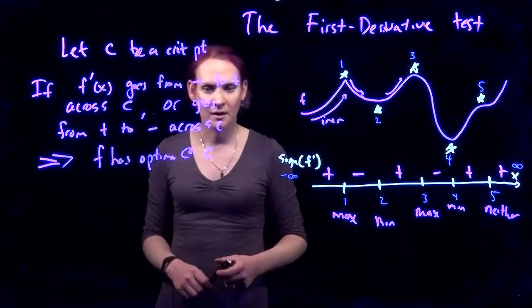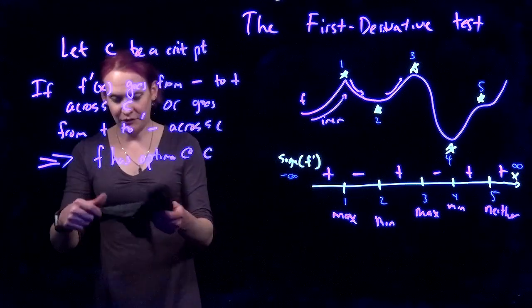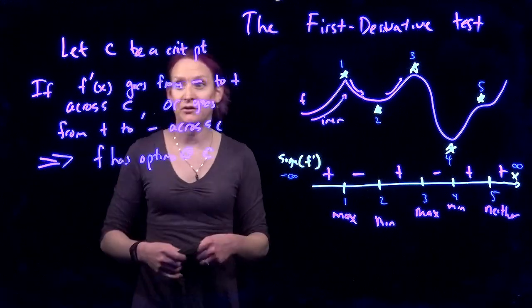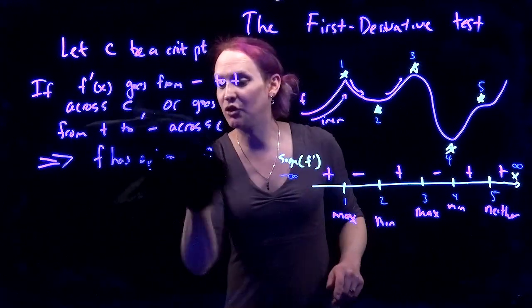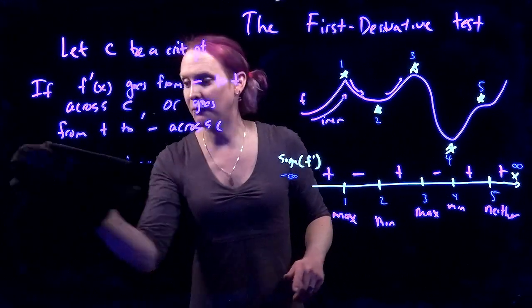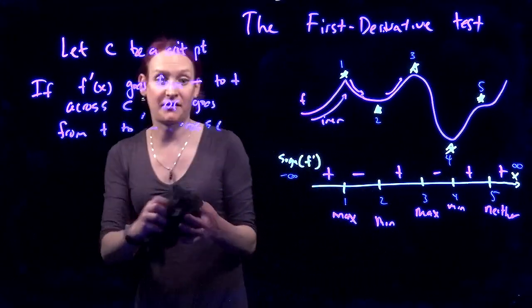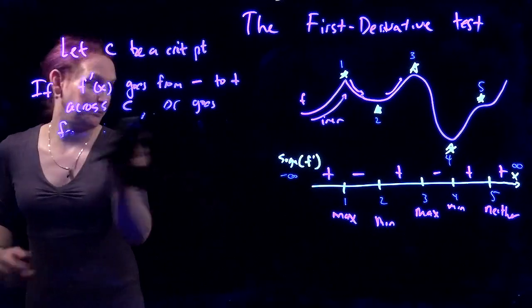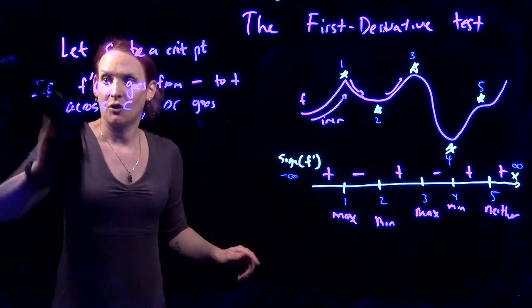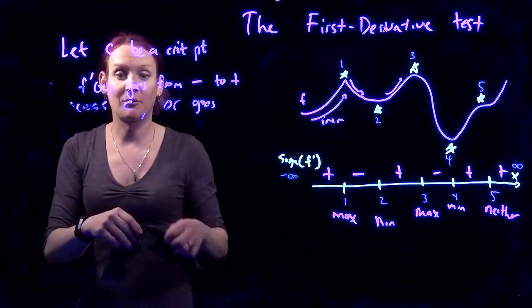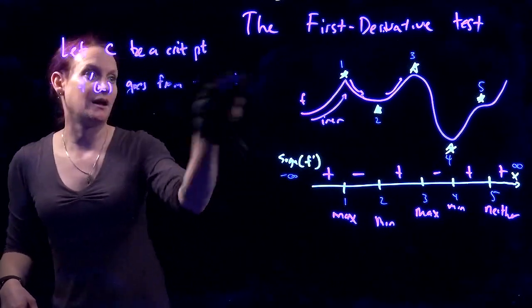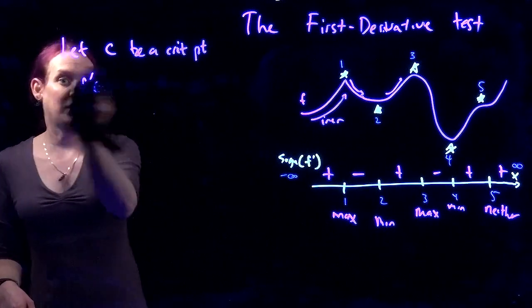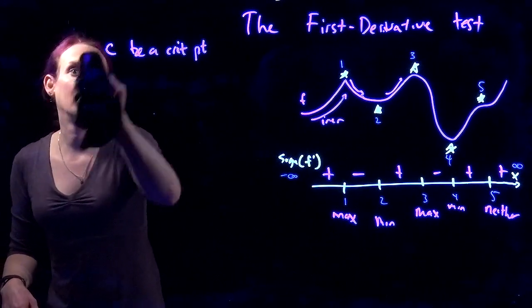Okay. So what that lets us do is revise this statement. This just said, if it changes sign, then there's an optimum. But we can do even better than that. If we know the way the sign is changing, based on what we just saw right here, we know whether it's a min or a max. So we can say not just I know I have an optimum, but I know it's a min or a max.